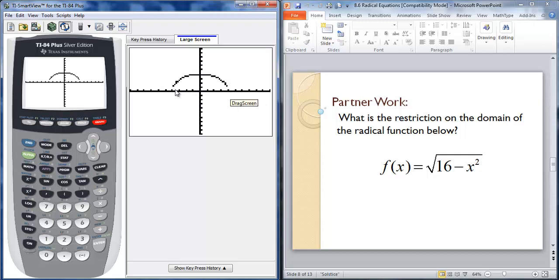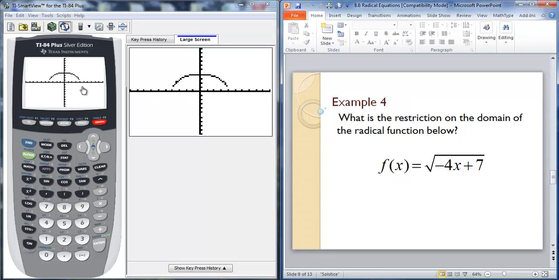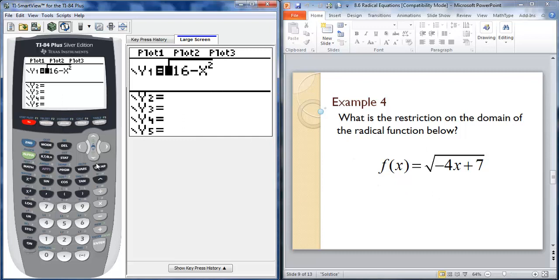And this is how we can work with our domain and range. You can either graph the parabola and look at the positive values, or you can graph it with the actual radical and just read the graph of the radical function. Either way is fine. And so for all these that we did in each of these lessons, if you go to your graphing calculator, you just need to go ahead and work with the radical function.